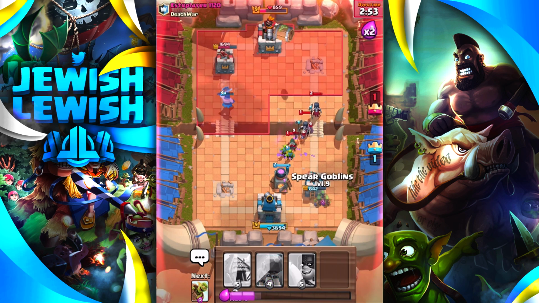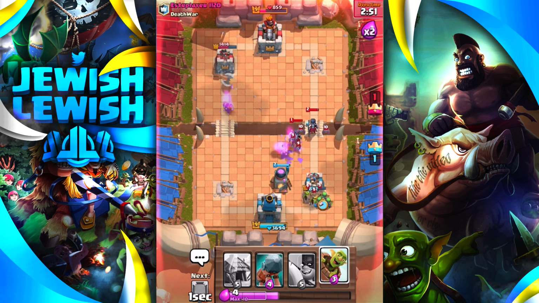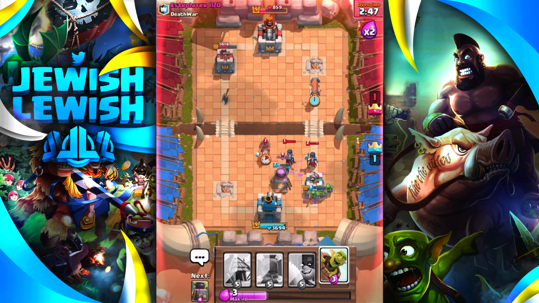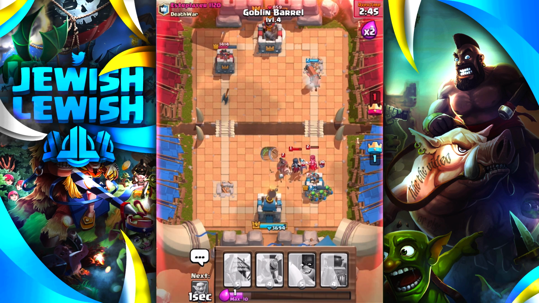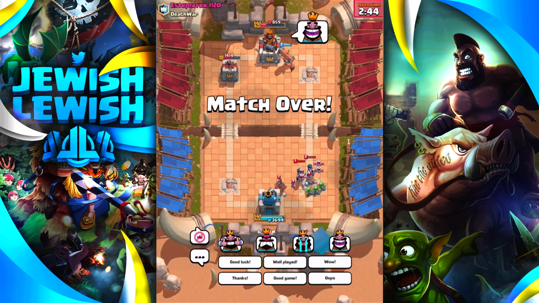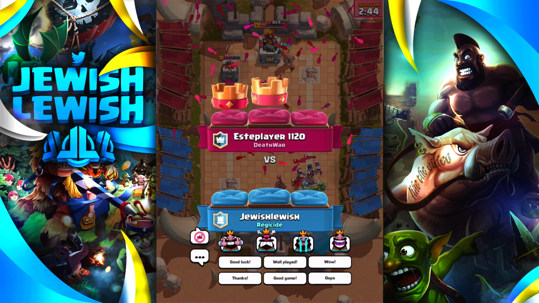Let's distract that Bandit right here. Get rid of that Goblin Barrel. He is flooding us right now. Can I get a surprise Battle Ram over there? No, because his Night Witch is about to take out my tower for the L. Battle Ram and Goblin Barrel on the King Tower would have gotten the 3 crown, but he was just pushing my lane so hard. Good game to him.